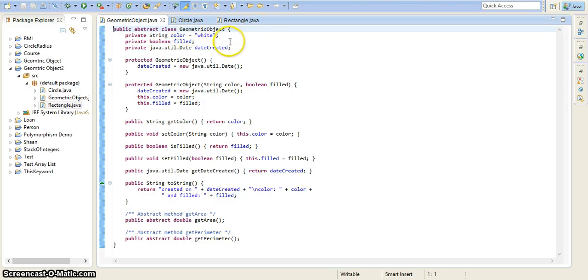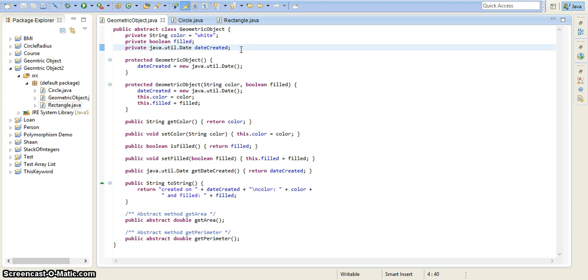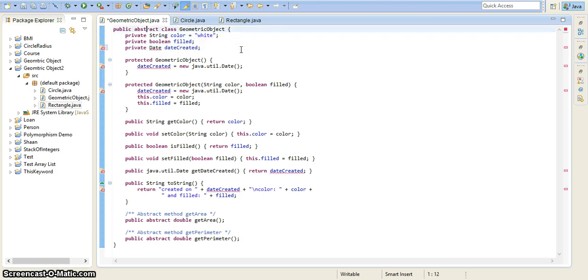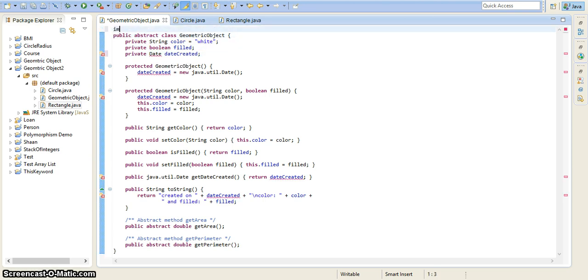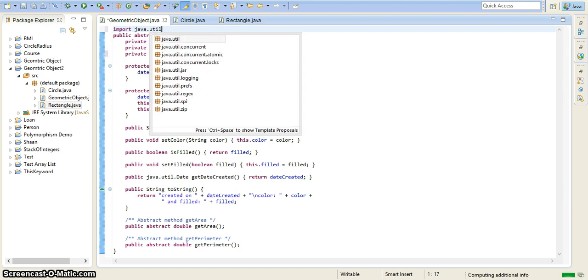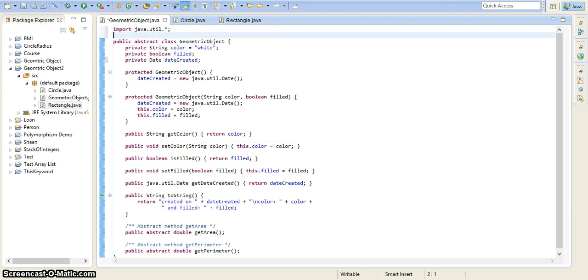Geometric object class: private String color, private boolean filled, private java.util.Date. Now this is a date type that we use because it is in the java.util library. So if you don't want to do this, perhaps you can do something like this and import the library: import java.util.star.